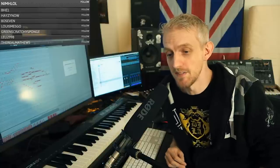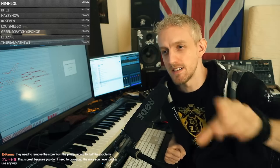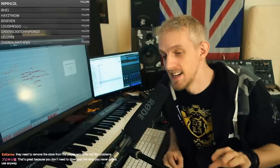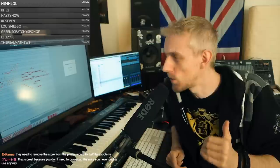Some negatives we did have is that it does seem that having the store and the license thing connected to the player is actually sort of a hindrance at the minute, because one bug we found is if you access anything that uses the internet, that being the store or the licenses, it actually made my entire Cubase freeze up. So my UI elements were freezing. And then when I tried to change the instrument back to Kontakt or to nothing, it actually crashed the whole system. So that's something I hope they get on really quickly.